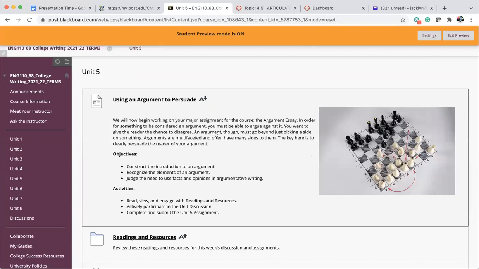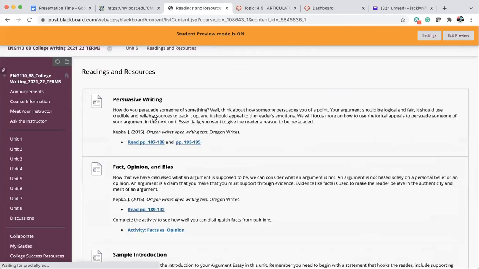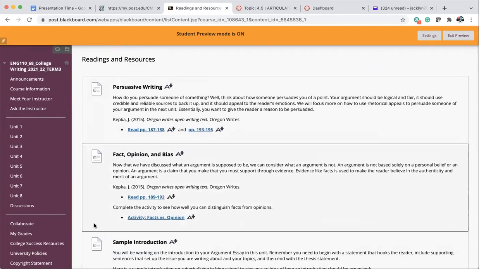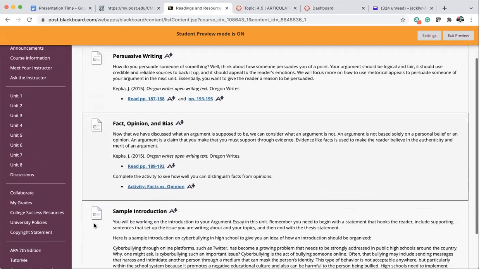We've already started writing argumentative things, right? Because a pro-con, that's exactly what it is. When you are looking at both sides and giving the reasons for both, you are on the road to creating an effective argument. And so this week, we are digging more into that. Everything we're doing from here on out ties to the argument paper. So your readings this week are going to focus on argumentative writing and persuasion, fact, opinion, and bias, which is going to be great because we talked about those terms a lot back in one of the earlier units. But this time, we're going to dig even more into them.